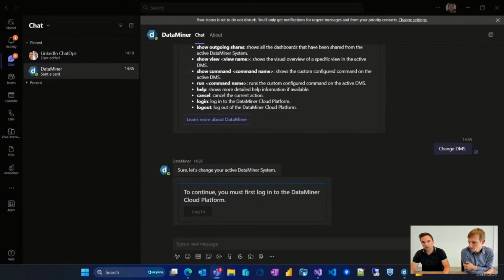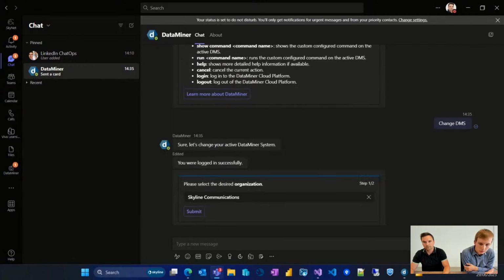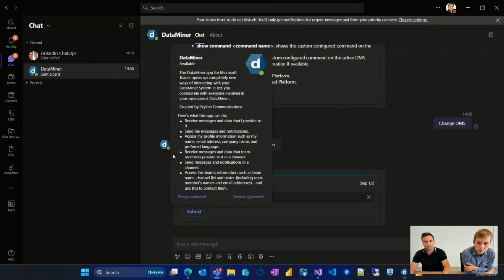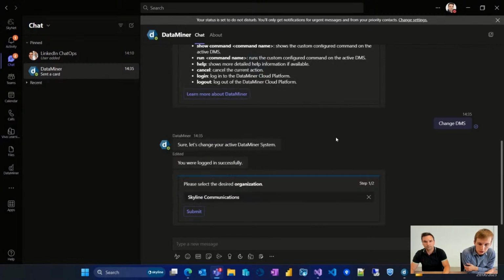I'm logging in on my other screen now. All right, and then we are asked to select an organization. What you see here are all the organizations we are a part of on DataMiner.services.